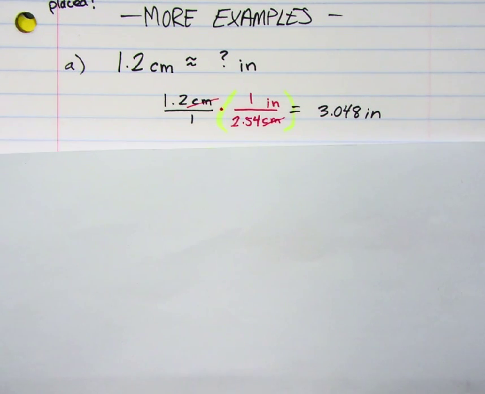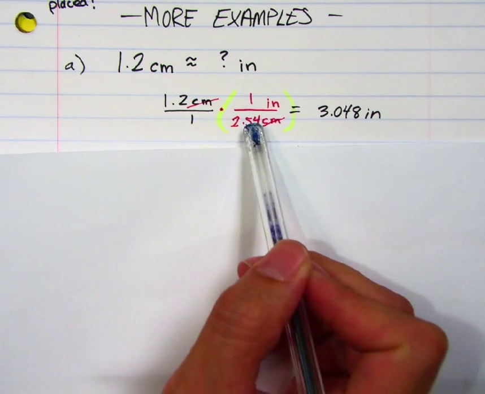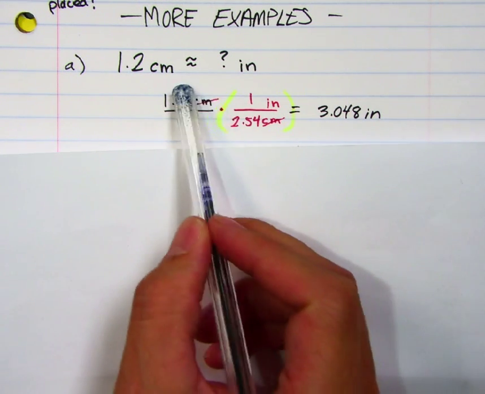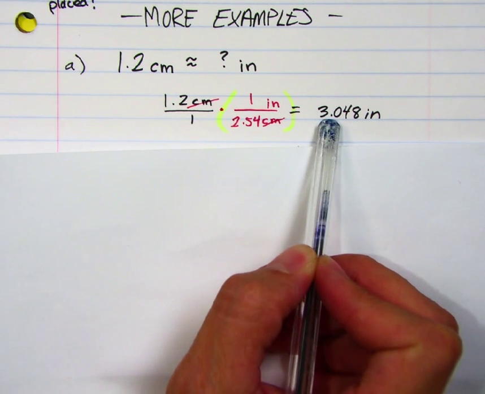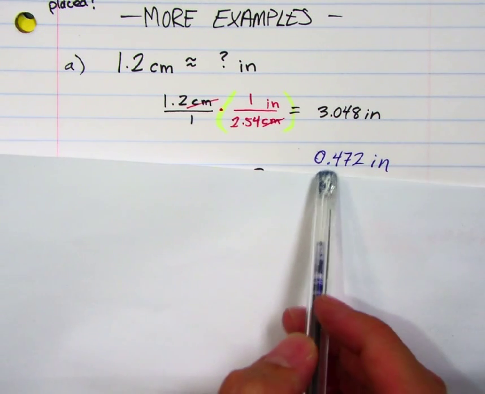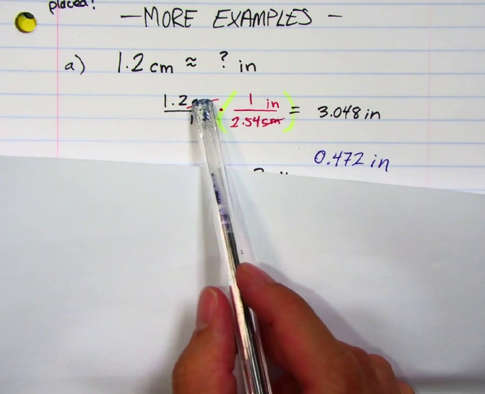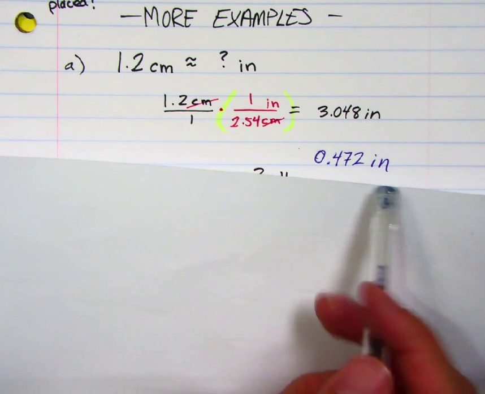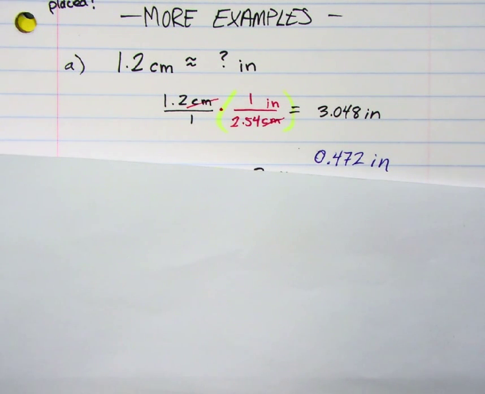Wait a minute. I'm wondering if anybody caught that problem there. Do you just trust everything that a teacher tells you? Think about it. How can I take 1.2 and divide by 2.54? Let's just even take the decimals away. 1 divided by 2 has got to be less than 1. How the heck would that happen? Something's not right. Something's a little fishy. Well, hopefully you figured out that the real answer is 0.472. It's got to be less than half. You've got a small number divided by a larger number. It's going to be less than 1 for sure, but it's actually 0.472 inches. So I'm just checking to see if you're paying attention.